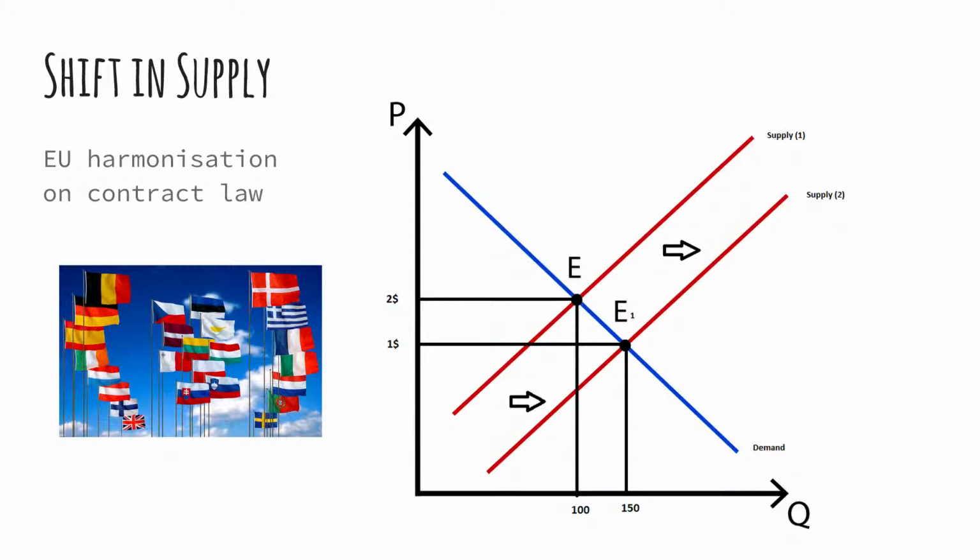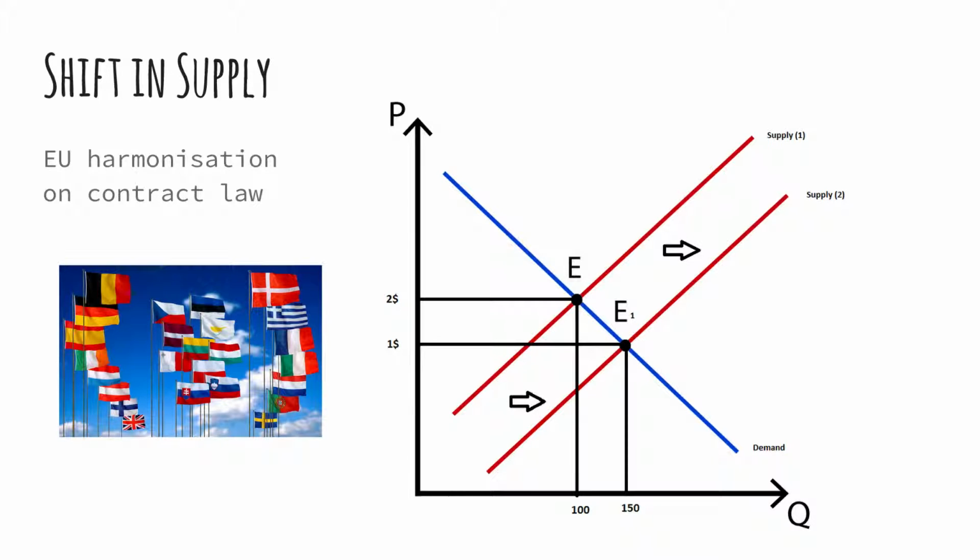The purpose of explaining the demand and supply curve is important because the effects of EU harmonization on contract law have an effect on the demand and supply curve. For instance, in the event that the EU does harmonize contract law, this means that it would be easier for companies to conclude contracts. This means that there will be an increase in supply. Therefore, supply curve 1 shifts to the right, becoming supply curve 2. Because there is more supply of goods, which can be seen within the diagram, changing from 100 units to 150 units, the prices of goods will also drop from €2 to €1.